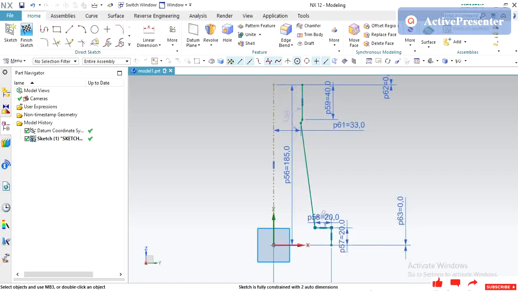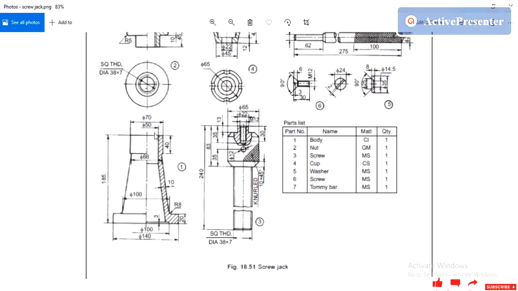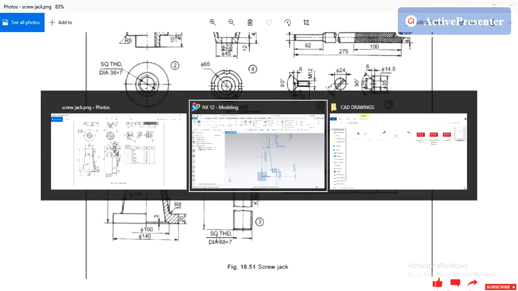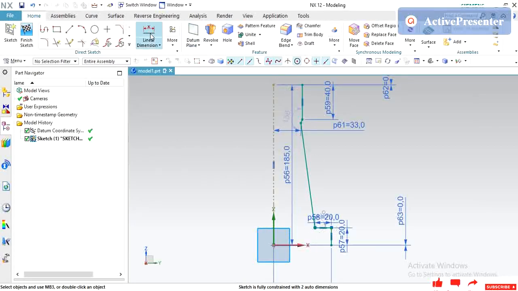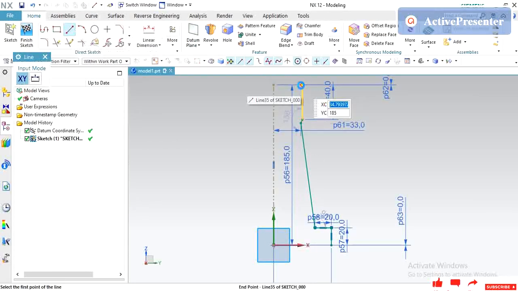Next we are going to draw this internal profile. For the internal, we have this point as 50. 50 means 25, 35, a 10 mm width. And then this area also it is 50. I am just drawing one line for 10 mm.